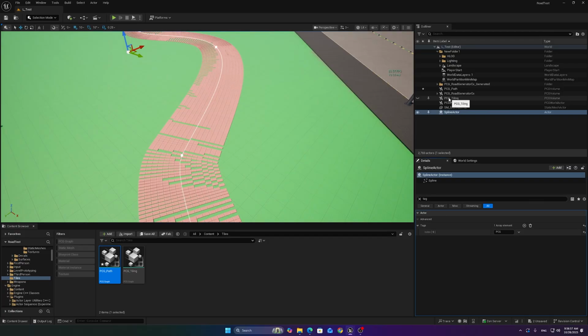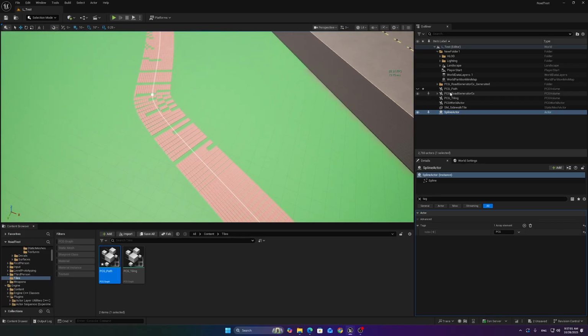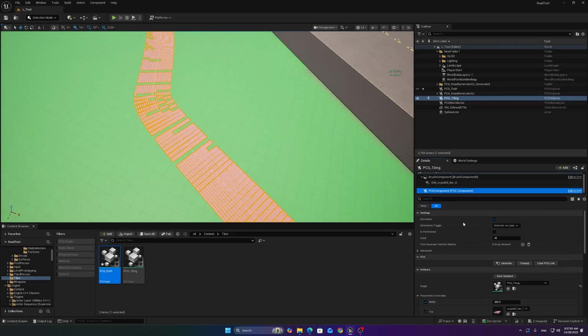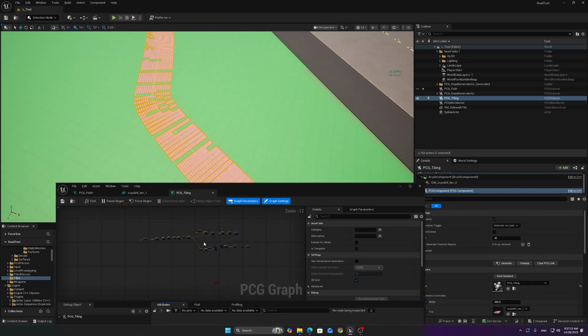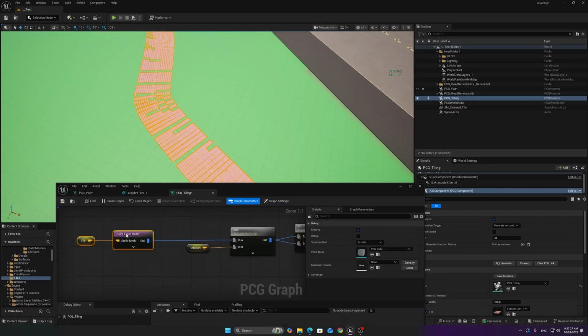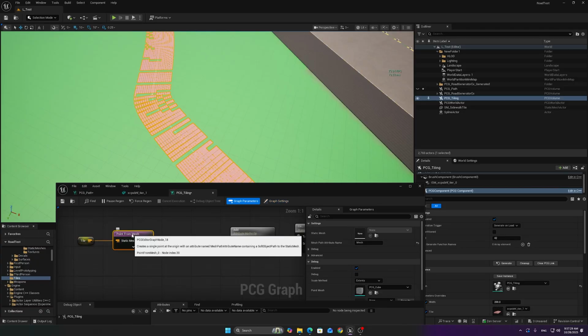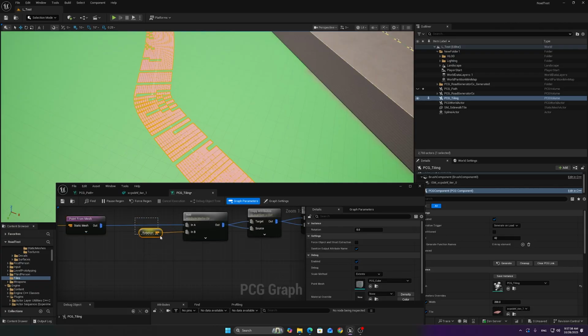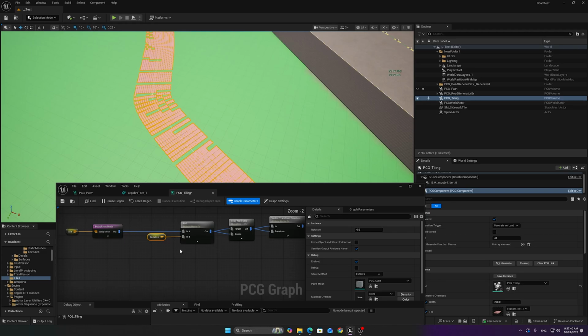Now if we go back to the original graph, let's open it. You can see it's a bit different. And here we are reading the dimension of the mesh directly in PCG without having to set the tile dimension. And we also added an attribute for the rotation of the tile, so it can be very flexible in having the ability to rotate the tiles.